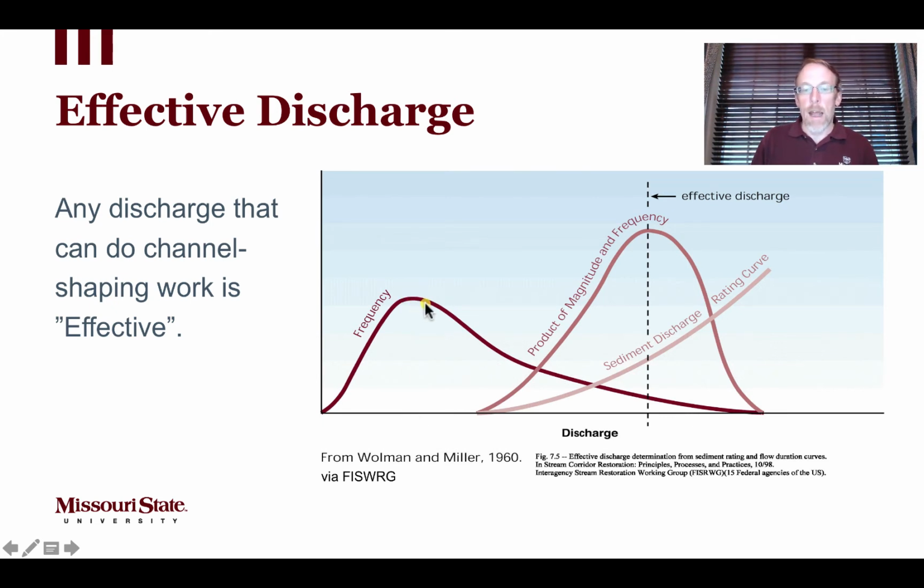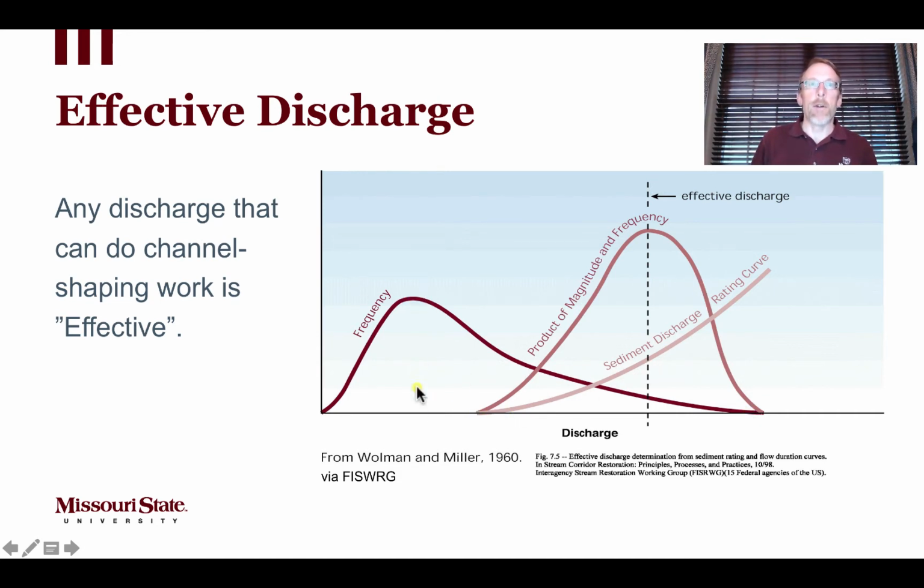All right. As we get lower flow events, maybe during really dry periods, those are much less frequent, and then the frequency drops off as we get bigger and bigger discharges, and our biggest discharges are really infrequent. So let's just say, hypothetically, this is a 500-year flood out here. They only happen on average once every 500 years. So they're very big, but they're very low frequency. All right, then we have a sediment discharge rating curve.